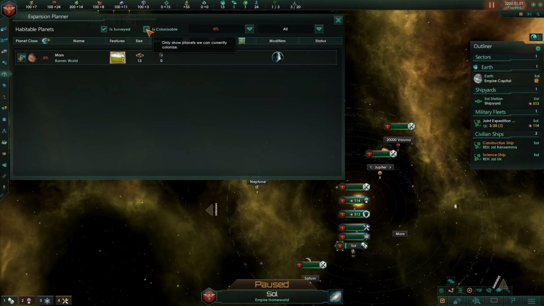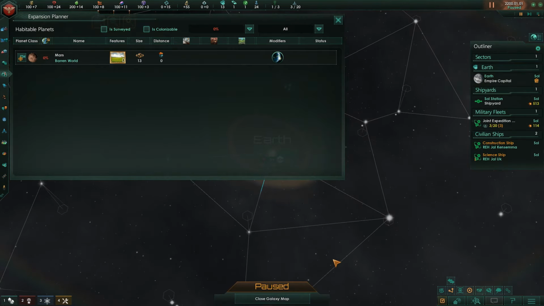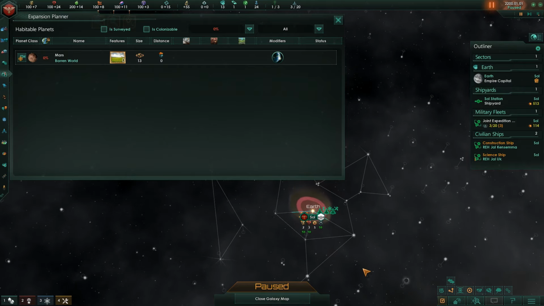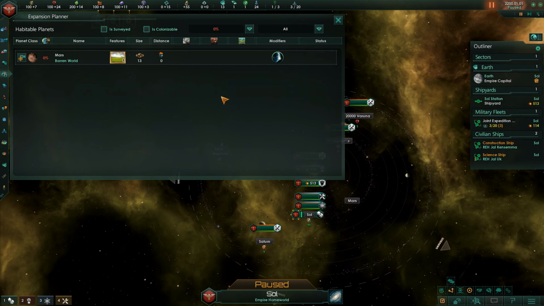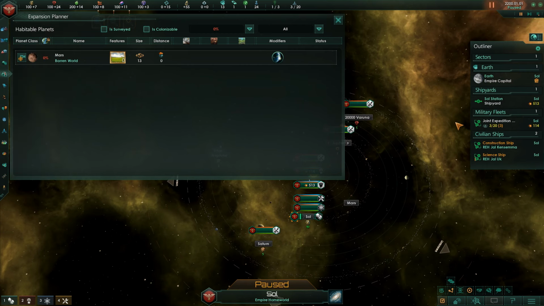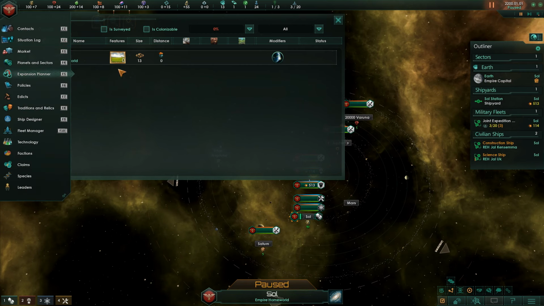And then of course you've got your legends up here. If you wanted only colonizable but not surveyable or not terraformable, then you can click that. If you want items that are outside the survey range, then you unclick that. But see, there's nothing really outside the survey range. The only thing we've discovered is Sol. It's the only thing we know right now. But again, later on throughout the game, I will demonstrate how that works more thoroughly.